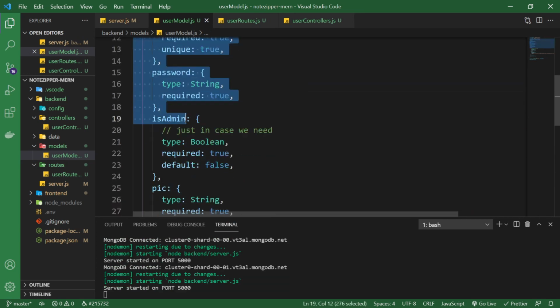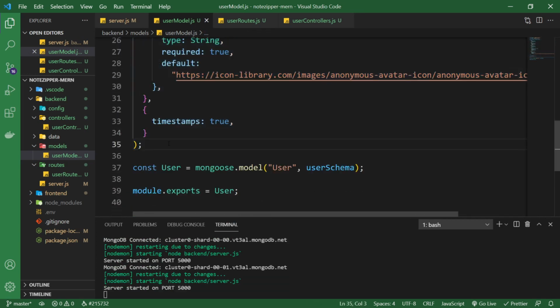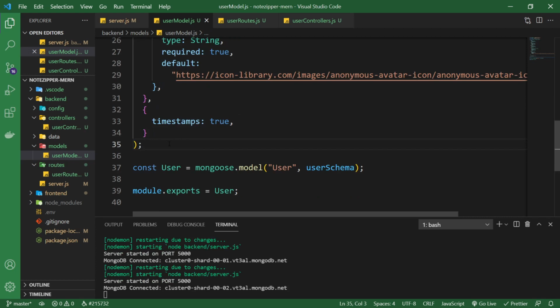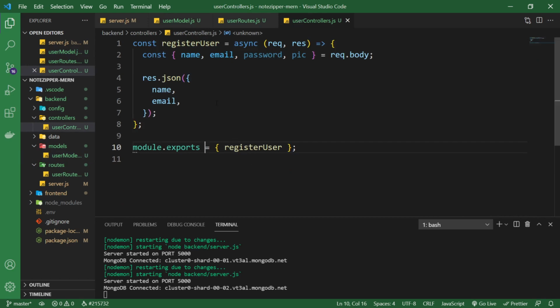Great. Now, another thing. We are using all of this schema, but before saving the data to the database, we want something that encrypts our data. We want our password to be encrypted. Or, you know what, let's just leave that for now, and let's create our user controller first for our registration, and then we'll talk about it later.